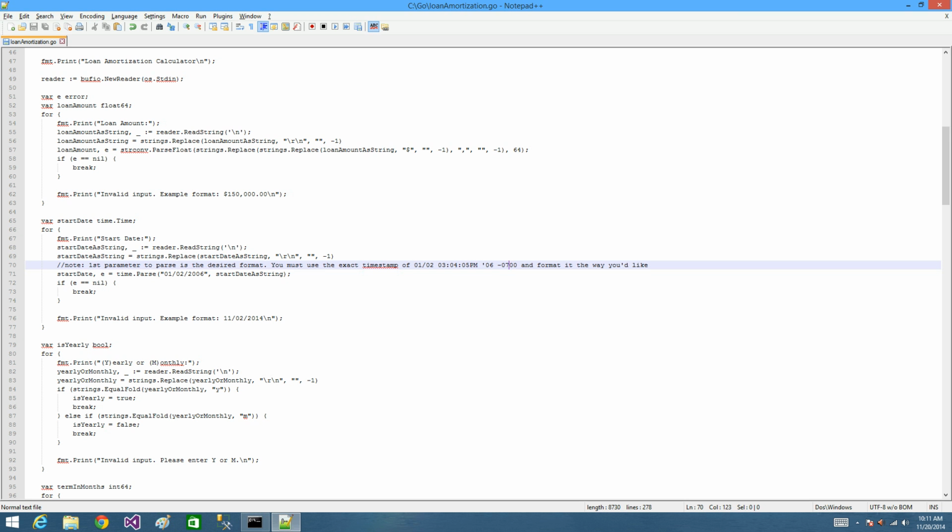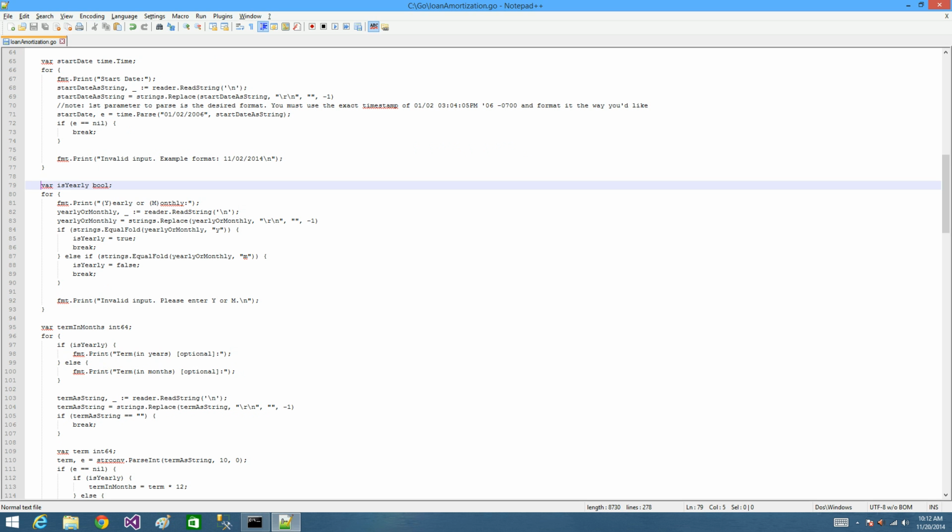The reason is, if there's an exact timestamp that's passed into the format, then Go is able to figure out, based on the numbers you passed in, which number corresponds to which piece of time. And so you're able to create any format you want, and it'll output or parse using that format. So it's actually a pretty clever way of doing parsing.